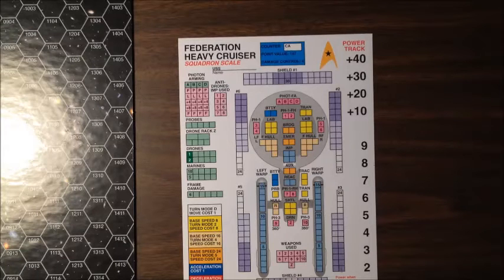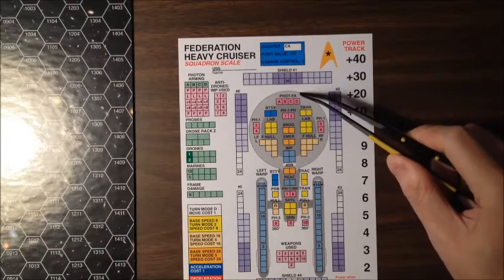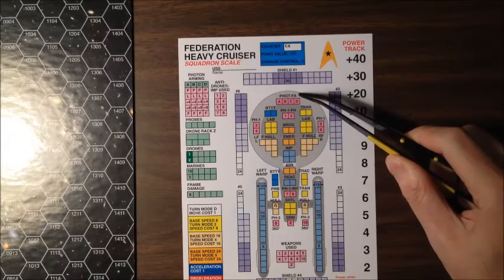Welcome to Federation Commander Tutorial 6, Firing Arcs. Before we can start shooting our weapons at enemies, we need to know where we can fire at. Every weapon on the ship card is followed by a letter combination that describes the firing arc of that weapon.